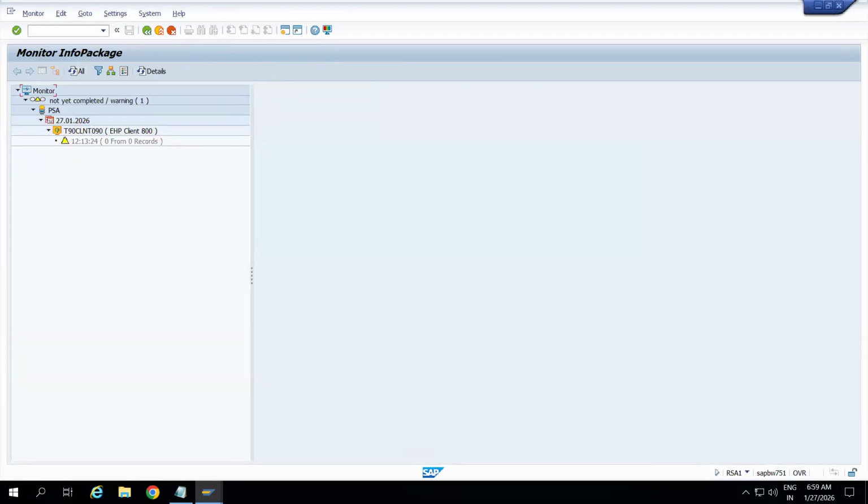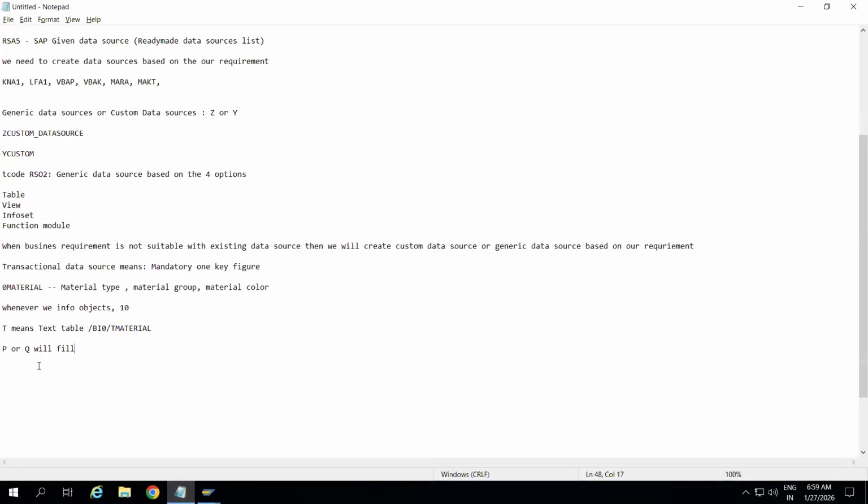We will send an email to the Basis guy in this situation. Hi Basis team, hi team. We are unable to fetch the data from SAP ECC to BW.